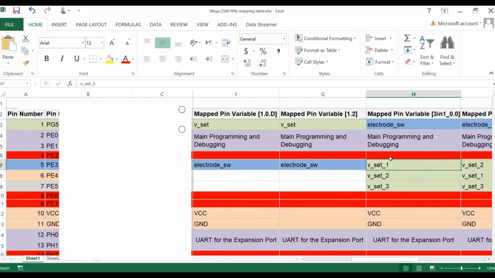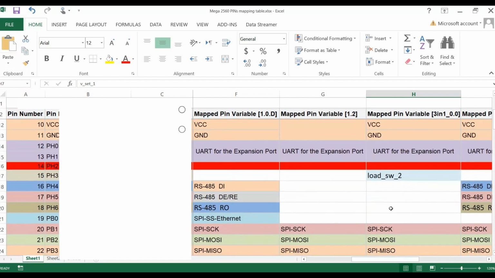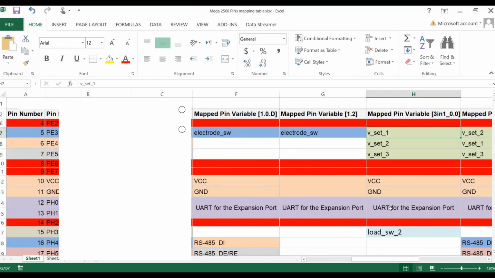This definitely will be a headache for you if you keep manually renumbering all the IOs again. Rather than this, we will use something called a preprocessing technique to arrange our code, make our life easy, and the development time will be much faster. So let's continue the video, and through the video we will learn how to solve this issue and how I managed to solve such an issue during my code development.